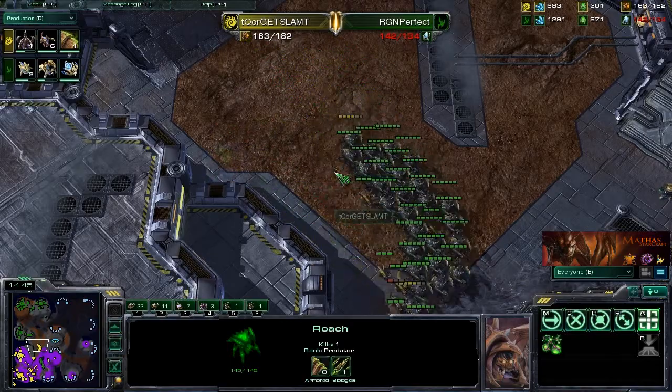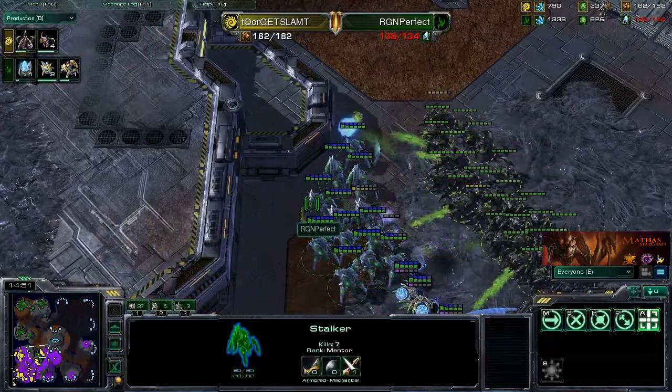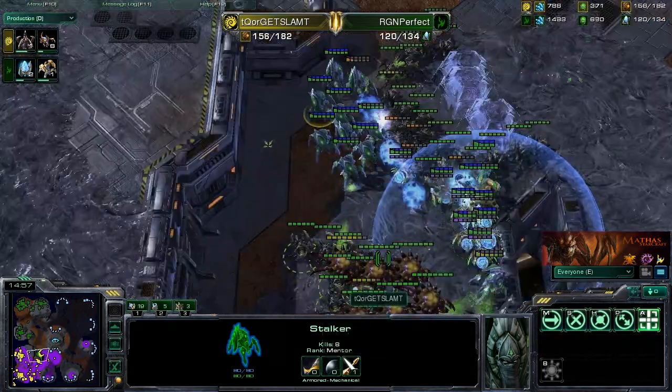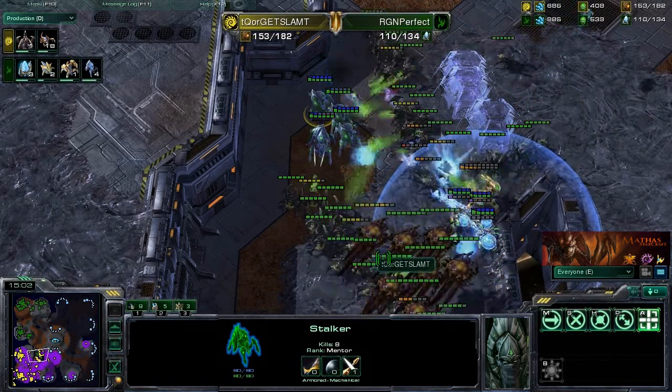But as far as the food count is concerned, he is far ahead, and he's going to catch this army out of position. He's on regular move. A lot of free damage was done by GETSLAMT there to Perfect, and now Perfect is pretty much in crisis management mode. It looks like he's losing pretty much his entire army. He needs to get the hell out of there.